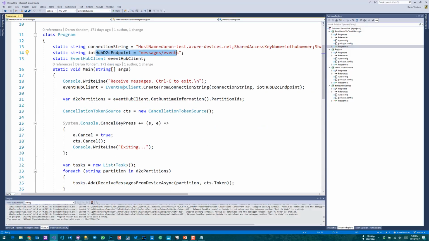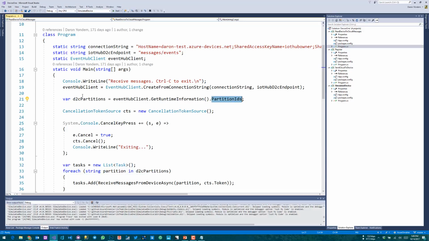And here what I do is I use actually the Event Hubs SDK, the Service Bus SDK, and create an Event Hub client. I do get all of the partitions because IoT Hub on itself can create multiple partitions. It happens transparently in the backend where you are sending telemetry data.